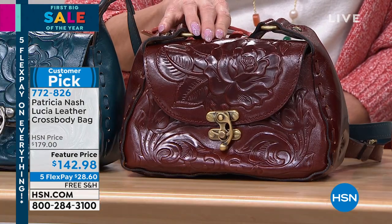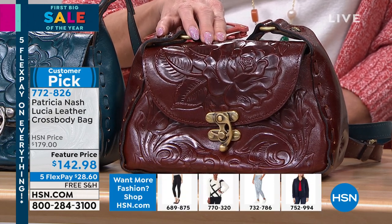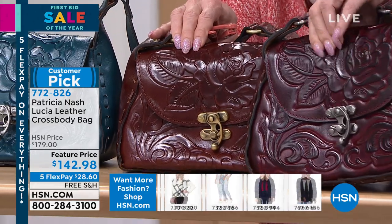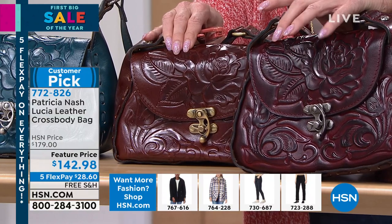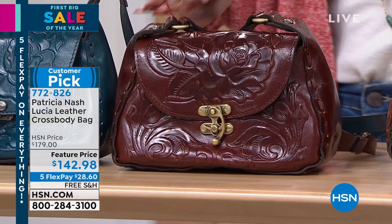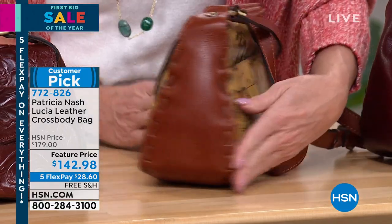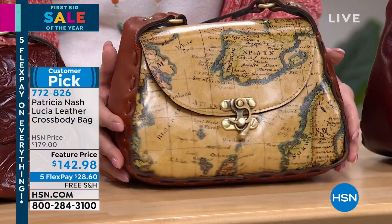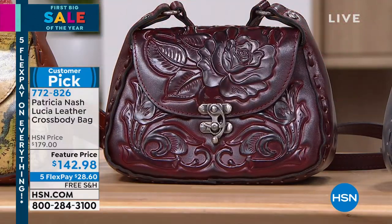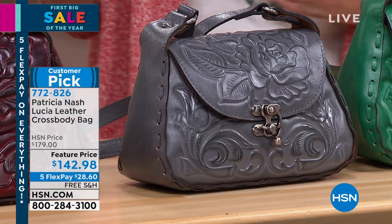This is the tan, and then I think this is the oxblood — that has more of a reddish or burgundy tone. Yes, exactly. So this is tan — beautiful. And here, the European map — every silhouette we've seen today is completely sold out. Can't keep it in retail; it's the newest and there's a great story behind it.